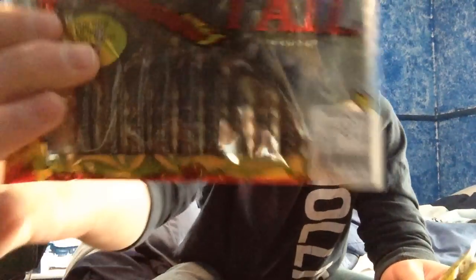Next we have some more soft plastics — these are Rage Tails, the Rage Cross, Baby Rage Cross. Everybody's seen those. That's your green pumpkin. This is Plum Crazy, which I actually love that color — you're not going to be able to see it because of the glare, but Plum Crazy is a really nice color in those. And the last color, I believe, is Watermelon Meat — it's a lighter watermelon but it's got some bright red flake in it. Looks pretty good.